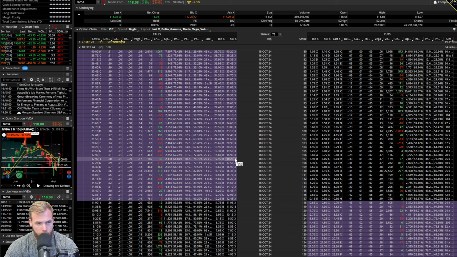You can also just do the math, right? So you can take whatever your strike price is, in this case, the 107. You can subtract your strike price from the current price, and that'll tell you how far in the money it is. So in this case, it's like $11 in the money, give or take. So you take $11 out of this, that's your intrinsic value, and then the result is your extrinsic value. So in this case, it's pretty close to this. Just a couple different ways to do that.